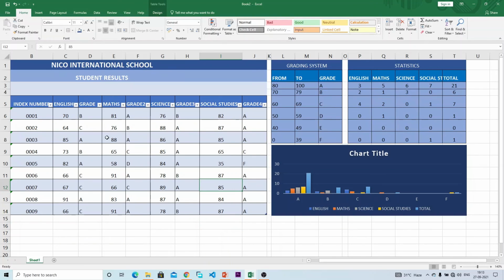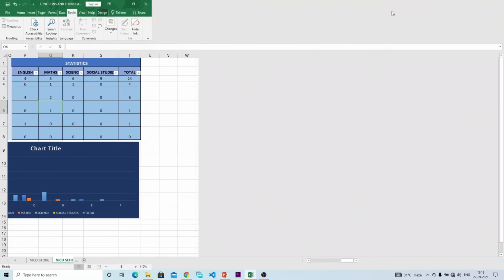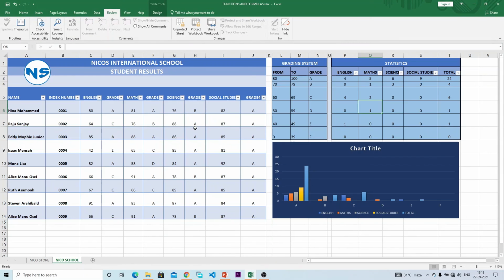All right, so now we are done with our data. Remember when we started, I showed you how I hid all my formulas. Let me maximize this. You can see I've hidden all my formulas. You can't see anything. And also, if you enter something more than 100, it works surprisingly. I'm not sure if I didn't implement it, but I'm going to show you how you can do that. So we are going to restrict it so that you can't enter a number more than 100. So let's say when we do 150 right now, you can still see we have an A. We don't want to accept a value over 100. All right, so let's do that quickly.